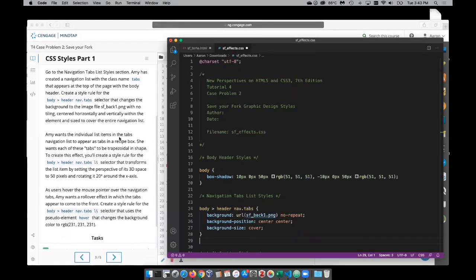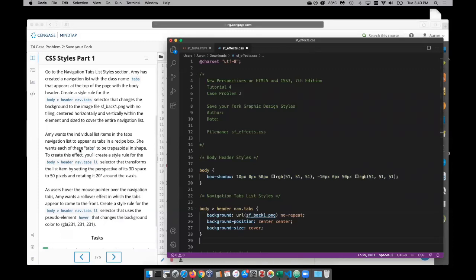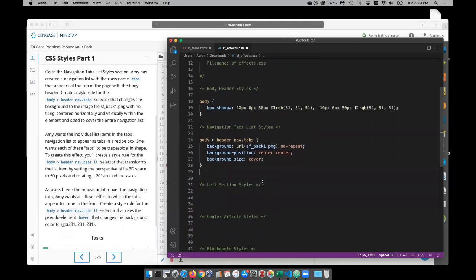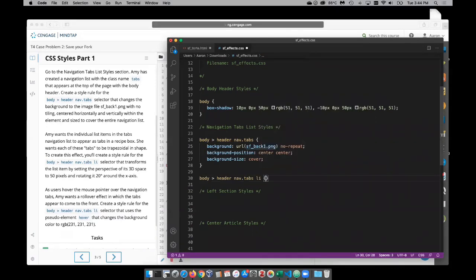The individual list items and the tabs, they're going to appear as tabs in a recipe box. So as it is right now, it looks kind of boxy. So those tabs are going to be trapezoidal in shape. And so we're going to come down here to body, header, nav, tabs, and this is the list here. This is that selector.